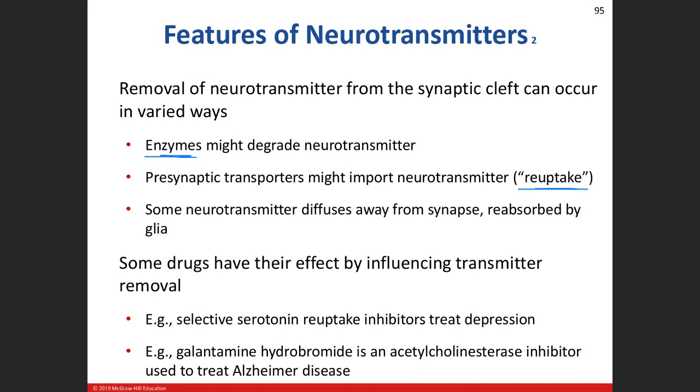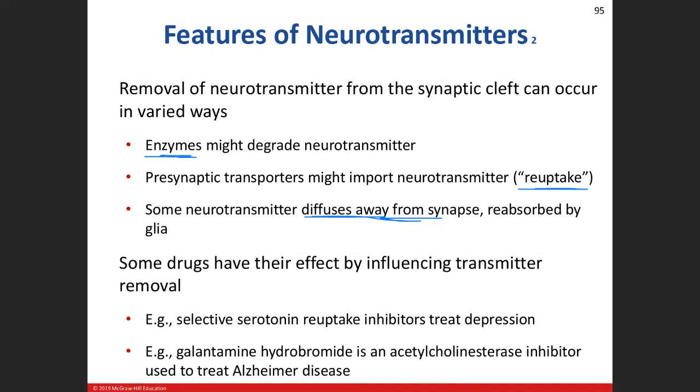That presynaptic neuron is going to vacuum up the neurotransmitter in the synaptic cleft. It'll resorb it and put it back into the presynaptic neuron, back into the synaptic vesicles. Or, this one is not as popular, the neurotransmitter will just diffuse away from the synapse, and our glial cells will absorb it up. And that's three different ways that we are able to remove the neurotransmitter from the synaptic cleft and to stop its activity.